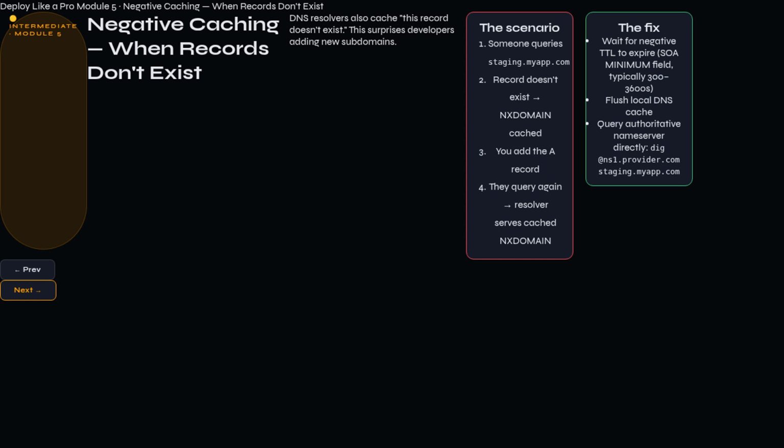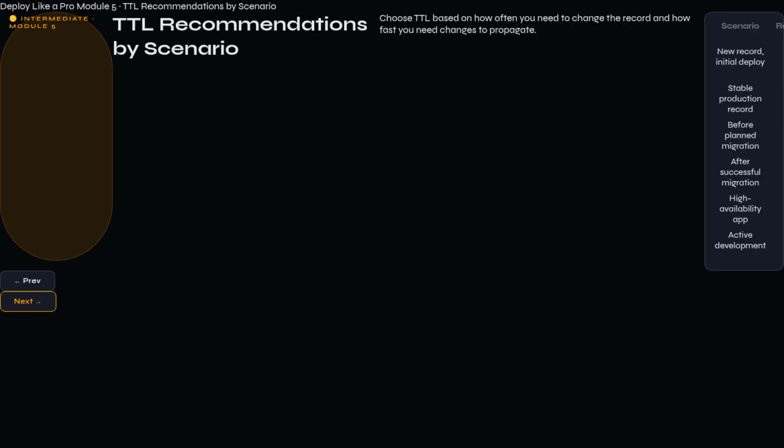How to check: dig staging.myapp.com. If you get NXDOMAIN with a low TTL, the negative cache will expire soon. Dig @8.8.8.8 staging.myapp.com. If Google's resolver returns NXDOMAIN with a 5-minute TTL, you need to wait 5 minutes. Testing new records from your machine: flush your local DNS cache first, sudo systemd-resolve --flush-caches, then dig to bypass the negative cache. Or query directly against the authoritative nameserver. Dig @ns1.yourprovider.com staging.myapp.com. Negative caching is why testing with dig against specific resolvers is important when working with newly created DNS records.